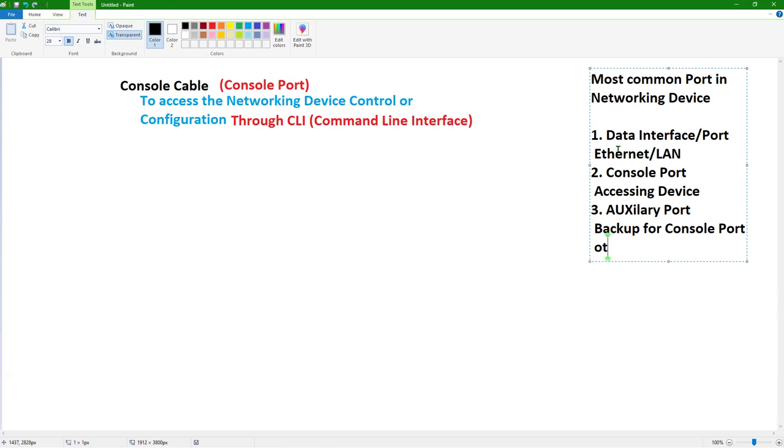Okay. Second use is what? To access the device via network. Via network means what? With an IP address.